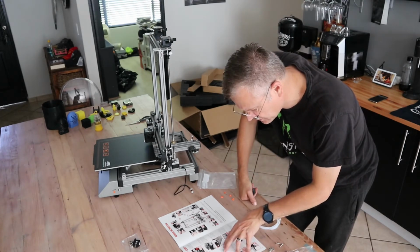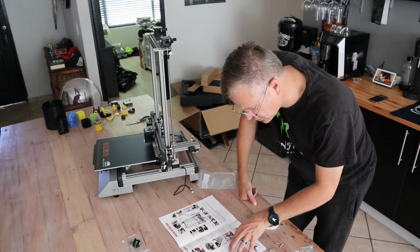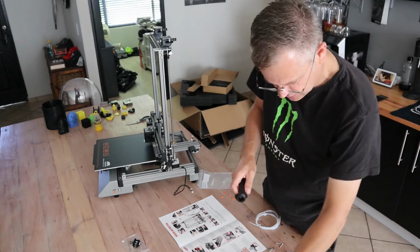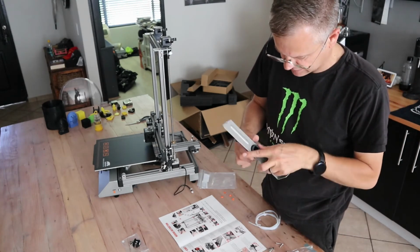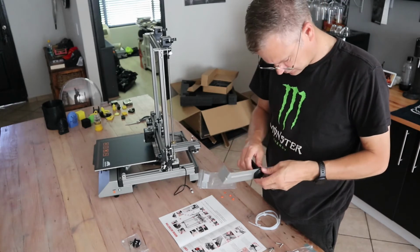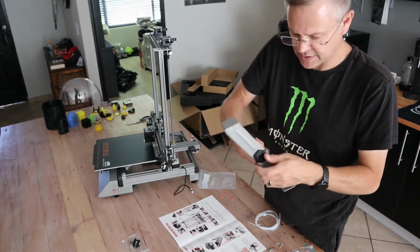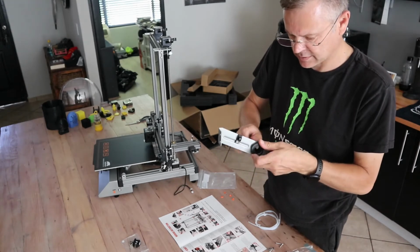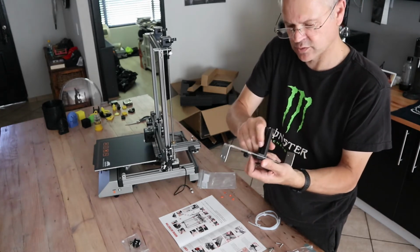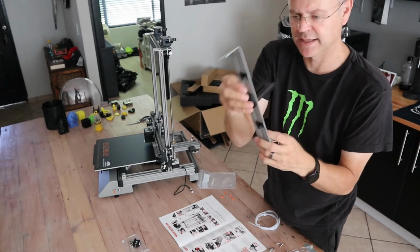Step 7. Install the filament plastic holder onto the left stand and twist the nut to lock it. Then install the 2x M3 6mm bolts with the blocks. That's this guy over here, installed onto that guy over there. We'll figure out the orientation of this. Oh, this is the wrong way around. Okay, so I did it the wrong way around. It needs to go like that, so obviously your filament can rest here without obstruction. You can install it sort of square for now. We can change it later.